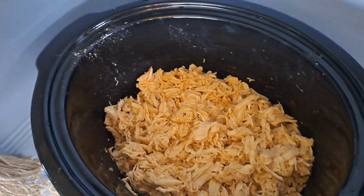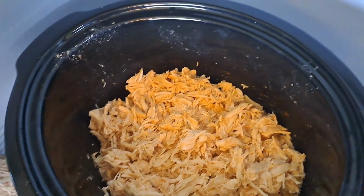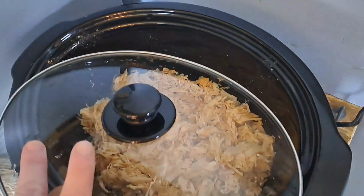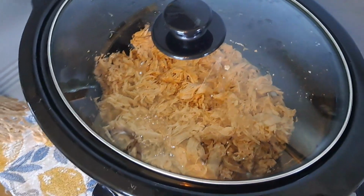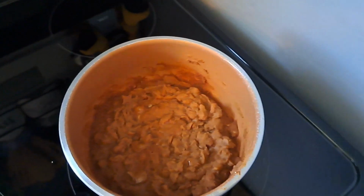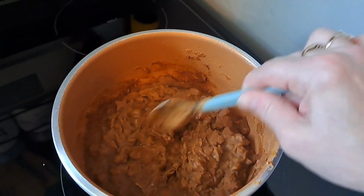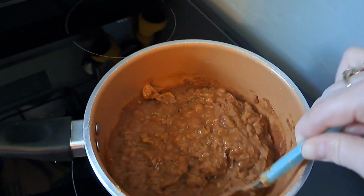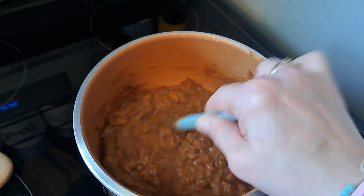So everything is shredded up, nice and shredded up. We're just gonna put the lid back on there and let it warm up some more. It needs to warm up some more. And let's see, I got a little chicken mess on the island, but that's okay. And let's see, the beans are nice and done. I think the beans are done.